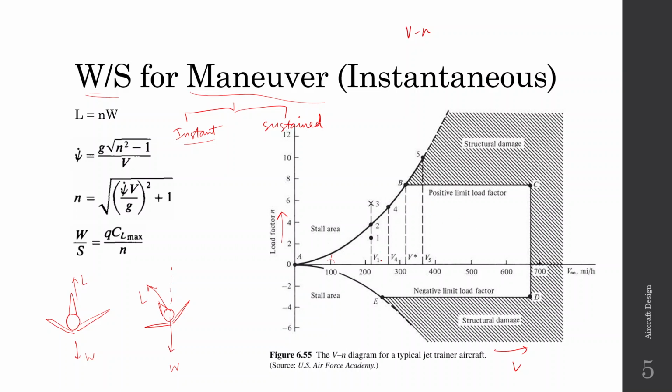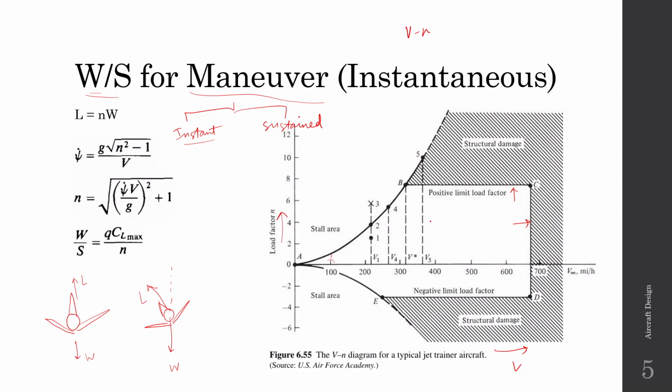But if you fly at higher velocities, you can fly at higher load factors. Okay, but this is up to a point. After a point, the aircraft may suffer structural damage. So that is the maximum load factor it can fly at. Similarly, there is a maximum velocity the aircraft can fly. Beyond that velocity, the aircraft will suffer structural damage. Okay, and the engines may not be able to produce thrust to take it up beyond that velocity. So this is the maximum load factor and maximum velocity.